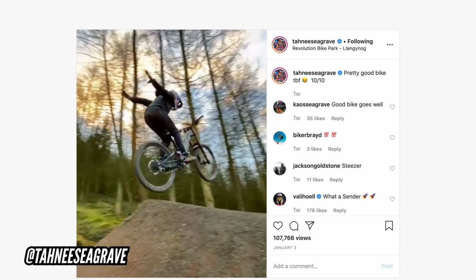Yeah. I mean, it's about time that they had the 29er downhill bike. It's a good bike by all accounts, but it could be even quicker. It's going to be very, very interesting.